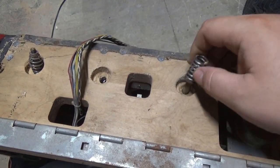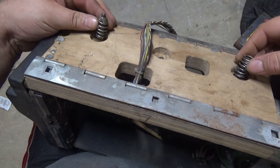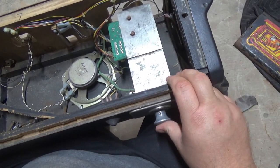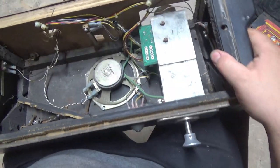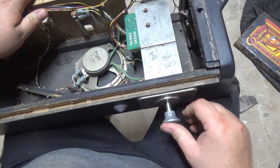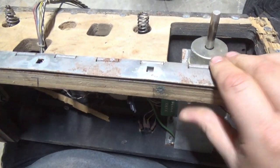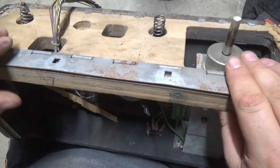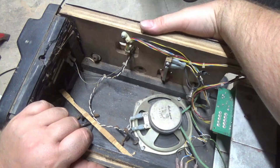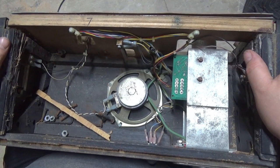Look at the back. Here's where the springs are supposed to go. And look at this, the spring is different. This is the spring that you would see on, like, here, I think, isn't it? Am I crazy? Doesn't the spring go on the front? I need to look at some pictures online and see what these machines are supposed to look like. But evidently, there's this hinge right here, and it hinges on that, these springs resist, and a piece of metal goes through here when you press down and connects this contact, and that would give you the shake-the-machine kind of tilt thing. You know what I mean?